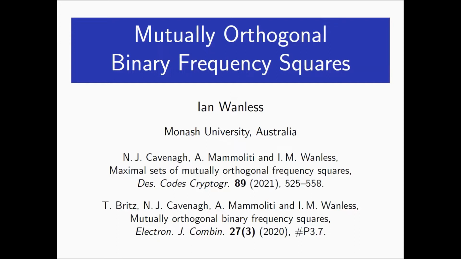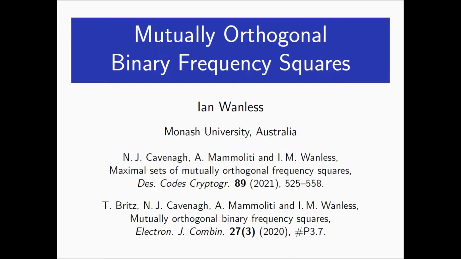I'm coming from a combinatorics background, so if I ever say Hadamard matrix, I will mean real Hadamard matrix, like the real Hadamard matrix that we had here. I see it's now reduced to an order 1 real Hadamard matrix, but anyway, that's what I mean by Hadamard matrix. And if I ever say orthogonal, it will be a combinatorial meaning of the word orthogonal, not an algebraic meaning. And the other thing I want to say at the start is if I ever use the letter n, it will be the order of my squares.